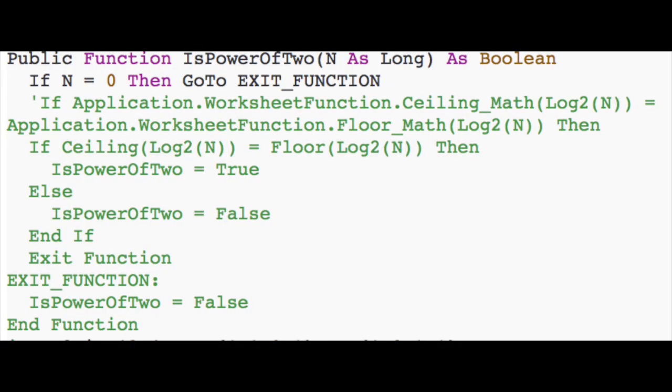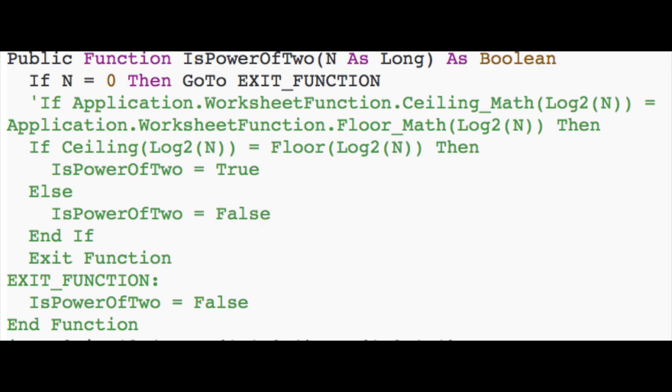So let's go down to public function IsPowerOf2, and here if n is equal to 0, then exit function. So it looks at whatever you've got selected for that wave. If it's 0, it's right away not valid.